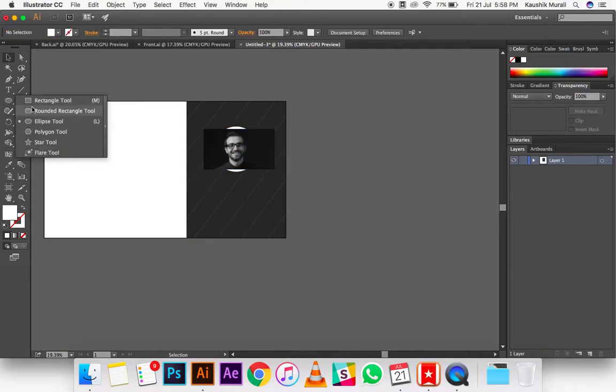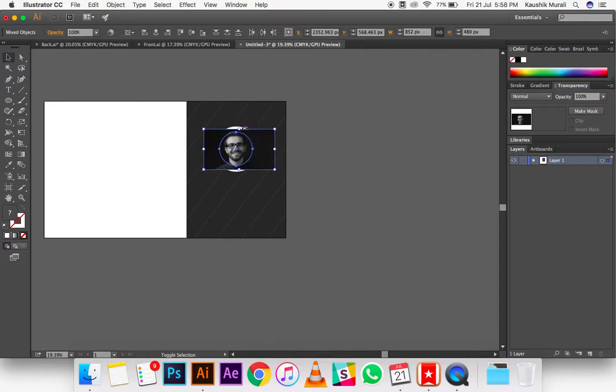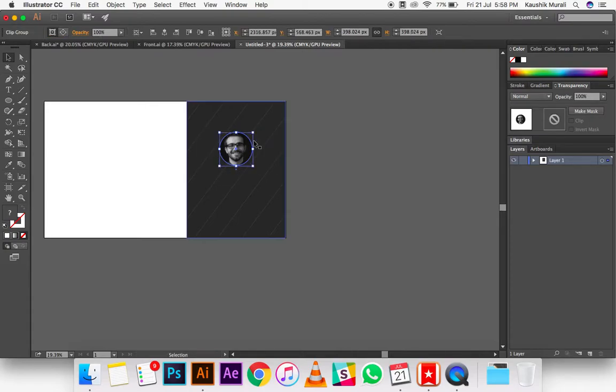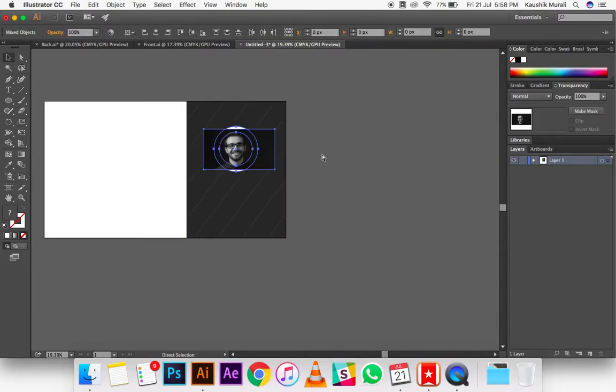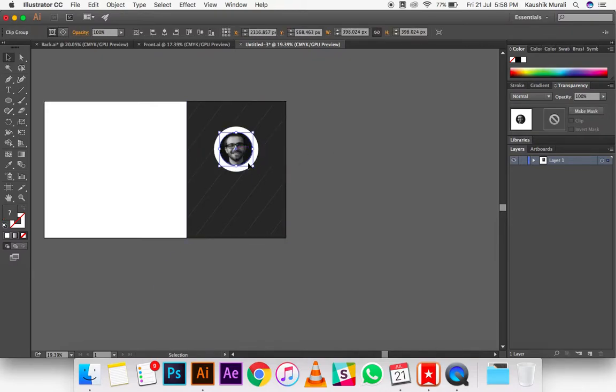I'm gonna take another circle without any background. I'm gonna use the clipping mask tool. Actually, no, I should leave behind the white one. Yeah, that looks fine.